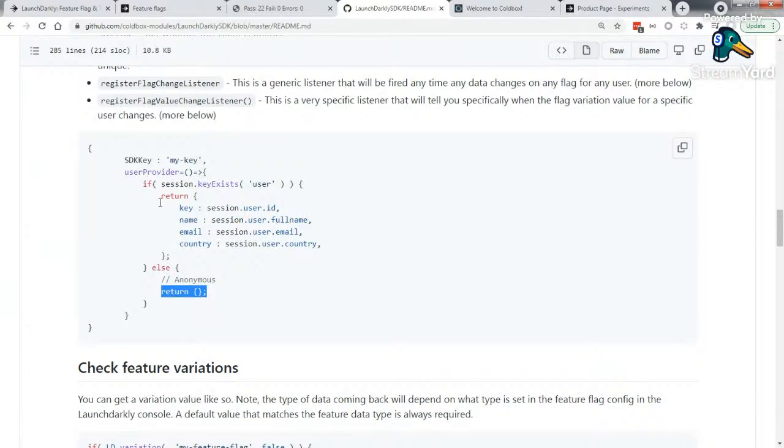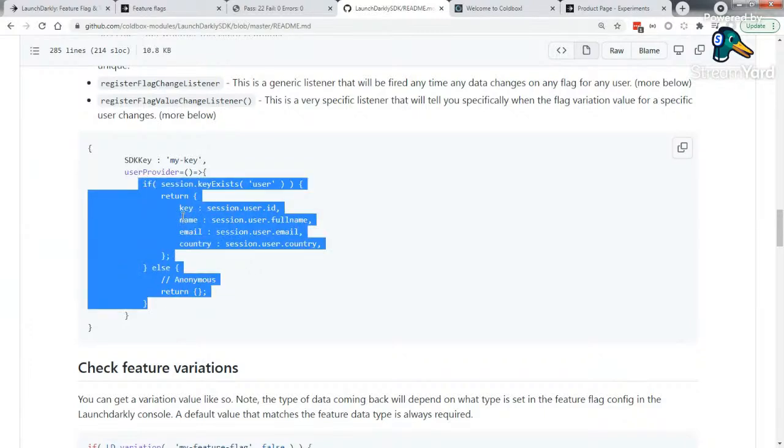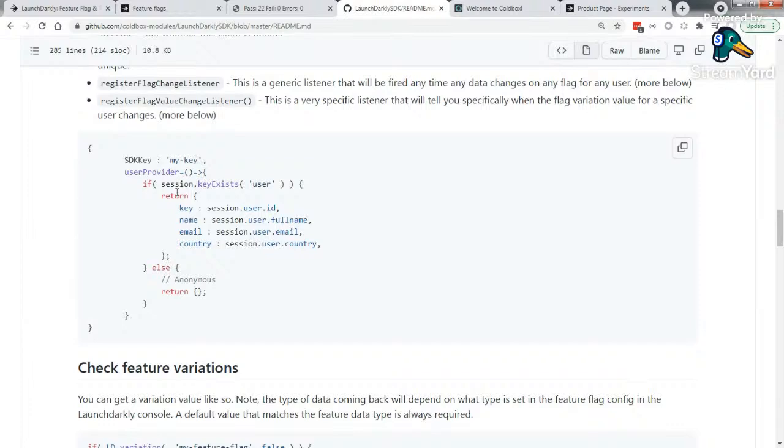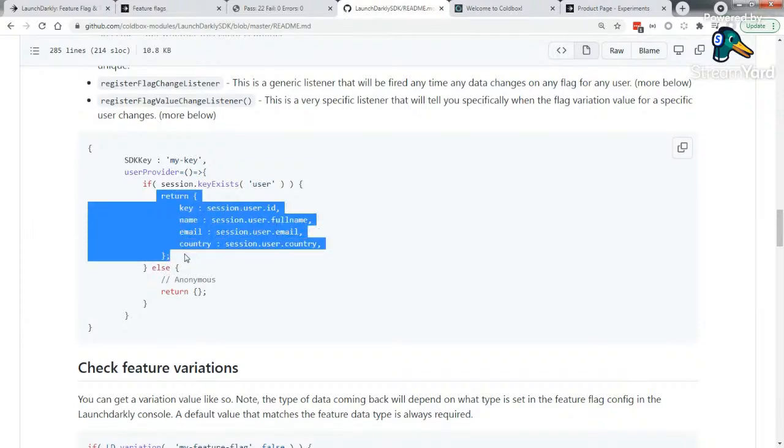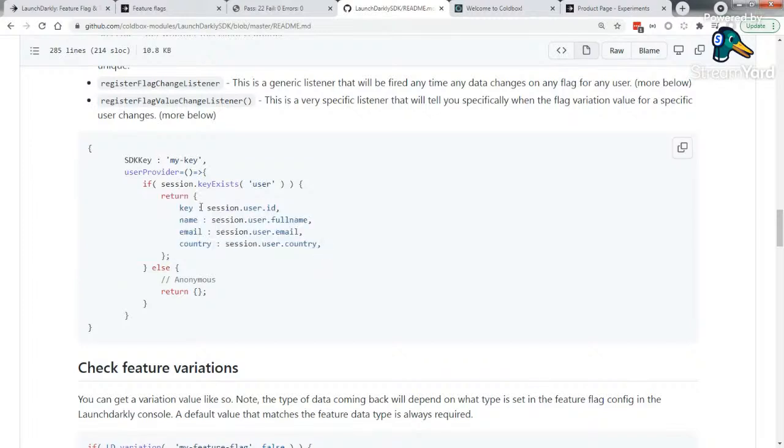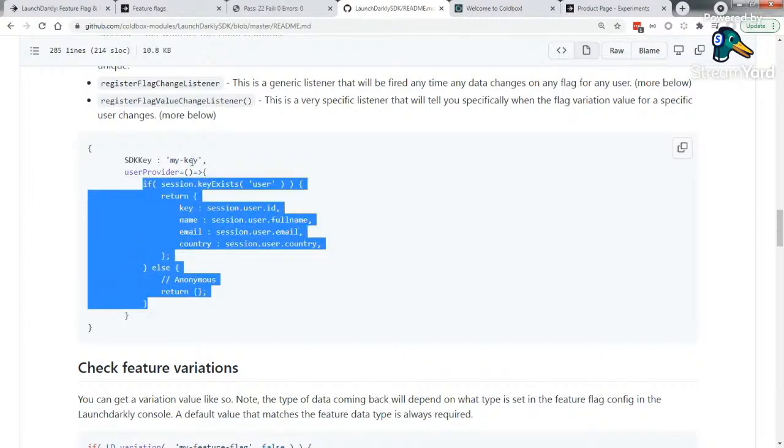So this is very important. And if you have logged in users on your site, you're going to want to implement this. I would recommend not running queries, if at all possible, just to make this as fast as you can. So you're going to want to pull data out of session or whatever. But you can base this on whatever you want. You control the code in this.